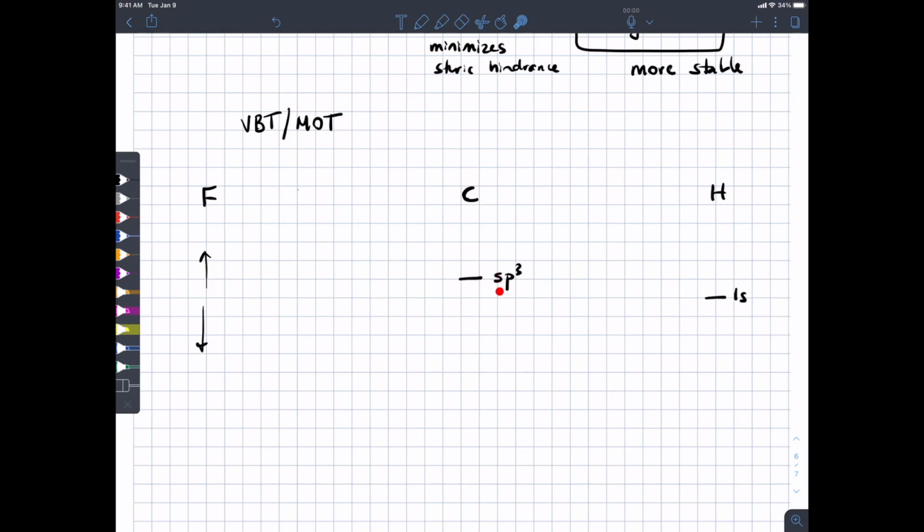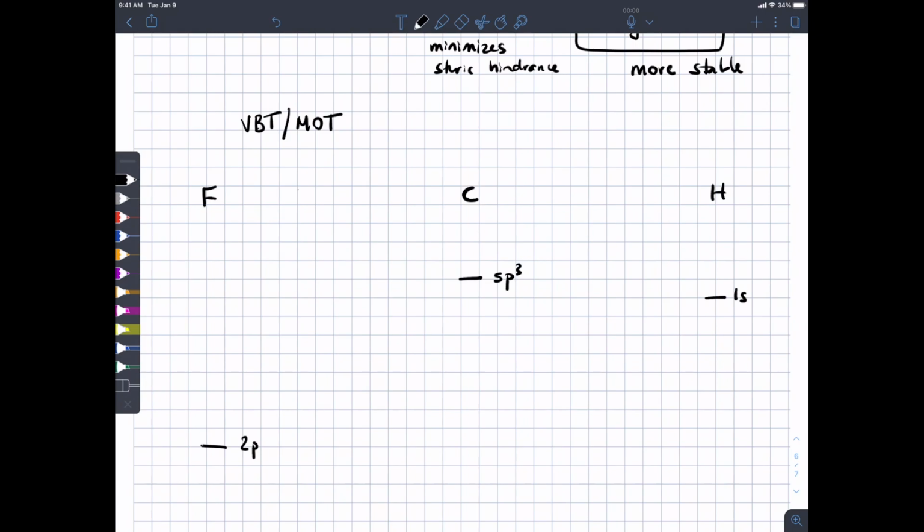Now, if you're worried about the fact that this sp3 orbital has some 2s character in it and won't that pull it down, yes, this isn't going to be as high in energy as a 2p orbital on carbon, but that's not enough to compensate for fluorine's high electronegativity. I don't really care about the relative relationship between the 1s on hydrogen and the fluorine, so don't infer anything from there. Actually, I do mean to infer something there. Because of fluorine's electronegativity, the 2p orbital on fluorine is quite a bit lower in energy than either the carbon or the hydrogen orbital. So when we make a sigma bond, oh, and we're done.